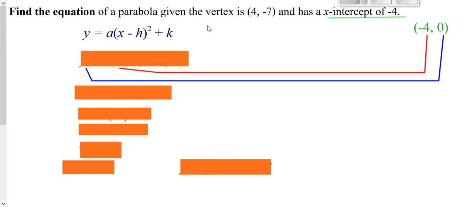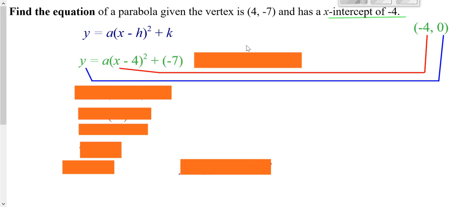Now, here you're given a parabola. You're told its vertex, and you're told the y-intercept. So if I'm asked to find the equation of my parabola, and I'm given a vertex, I would probably start with my vertex form, because there's three things you don't know, whether it's the standard form, which would be a, b, and c, or a vertex form, your a, your h, and your k. If I use the vertex form, I already know my vertex, which is two of the three things I don't know. So I could go ahead and plug in my h, which is the x-coordinate of my vertex, which is 4, plug in my k, which is negative 7.